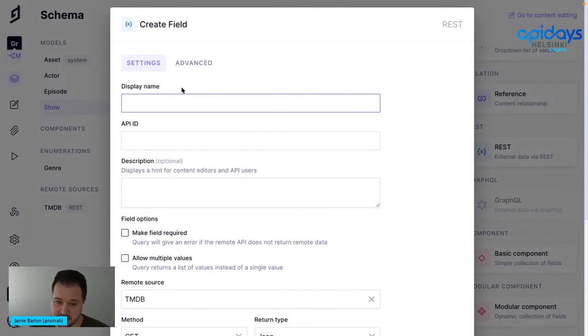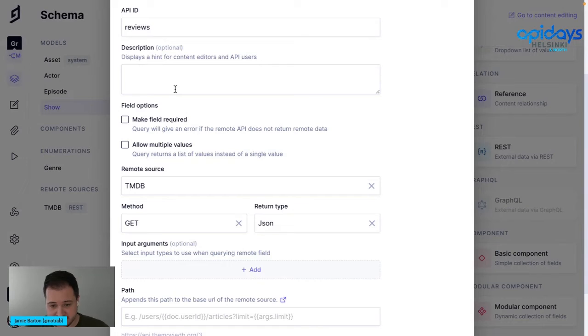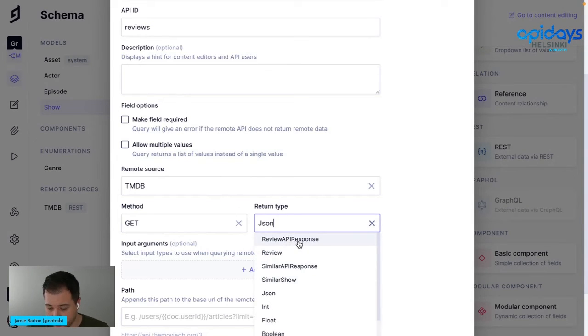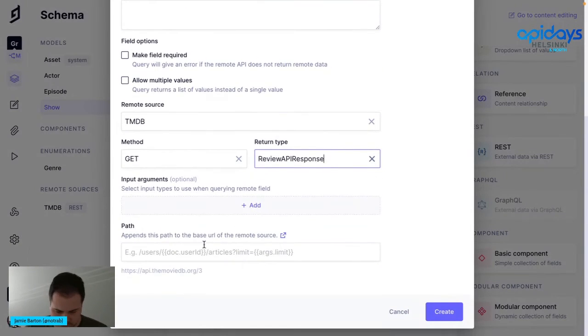So the REST here, what we want to do is, I'm guessing the first thing that we added was reviews. We want to fetch reviews from the movie database. And when I'm configuring this, I'm going to miss most of this out because it's not important right now. And inside of here, I can say, okay, the response that I get back from that third-party API needs to be in the format of this custom type that I've just created just by typing into the CMS, and that it's of the type review API response. And hopefully I've got all of this right.